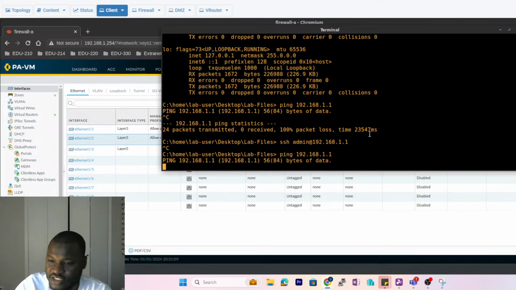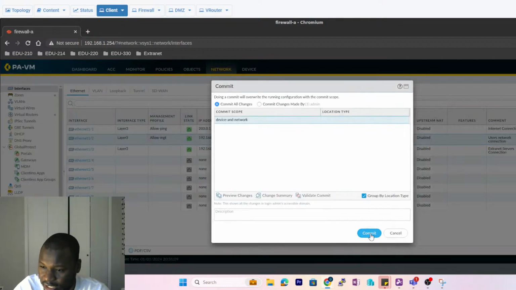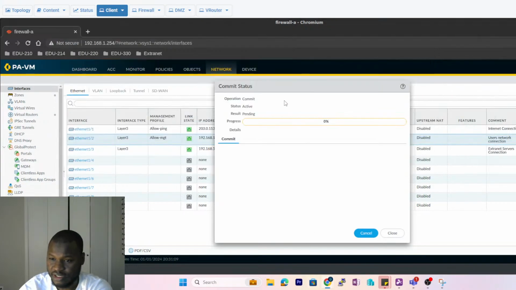Now, once that change is made, I'm going to click on what? Commit changes, and then we're going to have things working. I'm going to wait for it to ping before I move on. It's going to work. Once the changes are applied, it's going to work. So let's watch the changes apply.